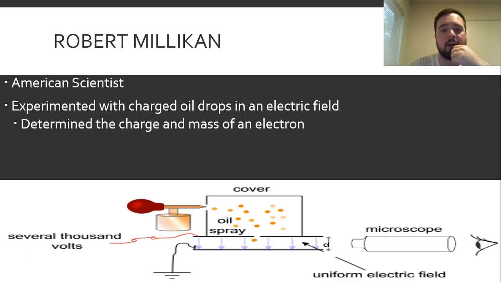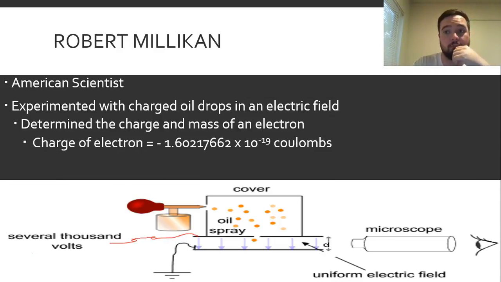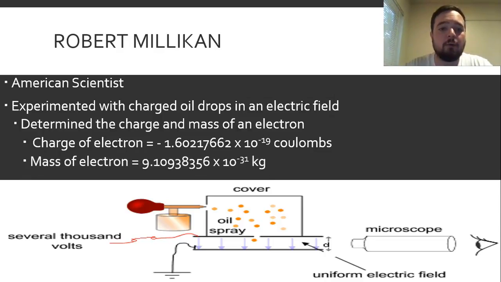This is partially due to the fact that the charge that he put into the metal wire, if the electron went a certain magnitude away from it, he could distinguish the charge of that electron and also the momentum of it too. And with momentum, if he knows the speed, then he can also know the mass. So that's how he was able to determine the mass of an electron. It turns out the charge of an electron is a really low number. It's 1.6, all those numbers, times 10 to the negative 19th coulombs. Coulombs are units of charge. And then the mass of an electron is 9.1, all those numbers, times 10 to the negative 31st kilograms. So that's ridiculously small too.